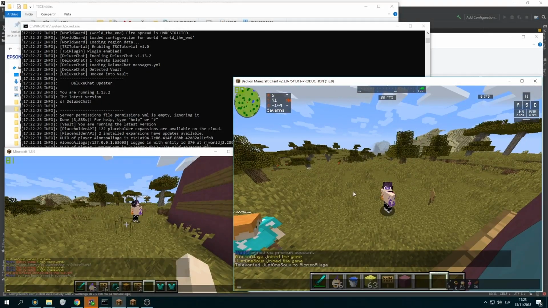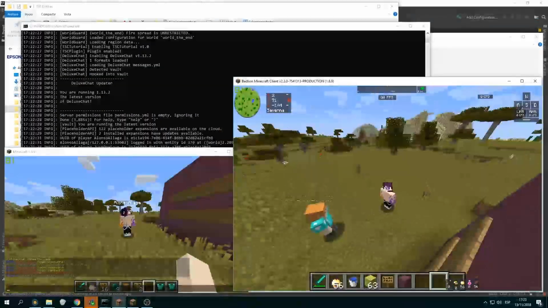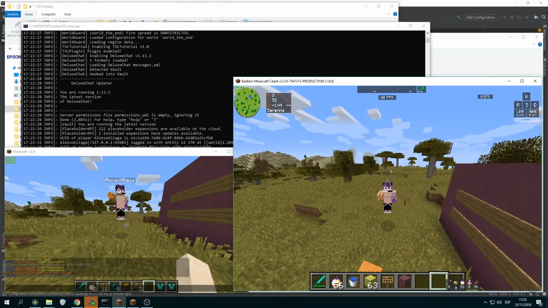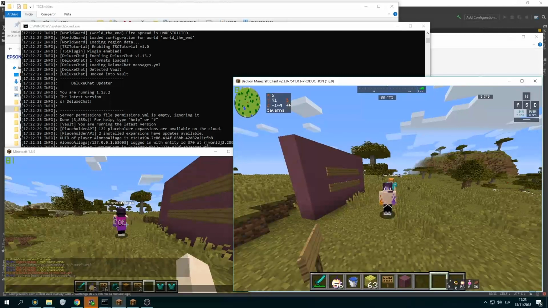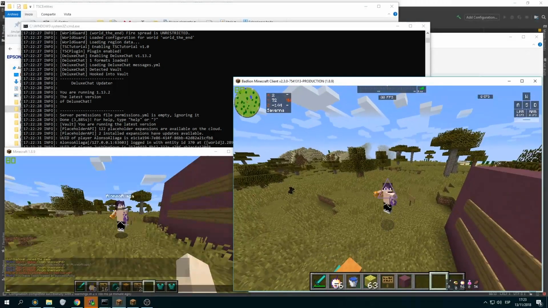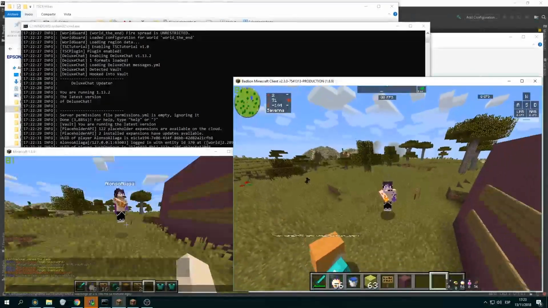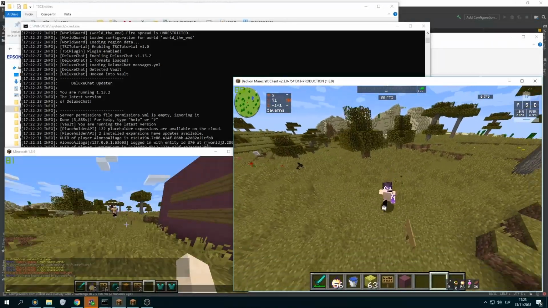Okay, so I'm here. The first one was that when I jump, my arm would be moving. If I jump, as you can see, my arm is moving. I'm not clicking, as you can see in the top right. If I right click, it will be like that, click, click, click. As you can see, it's 5 clicks per second, 8 clicks per second, and 10 clicks per second. But I'm jumping right now, and I'm not clicking, but I'm still moving the arm. So that's the animation packet. You can use it, for example, to make some mini games or whatever you want.